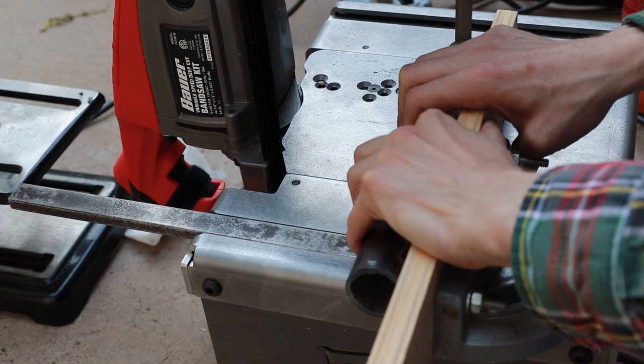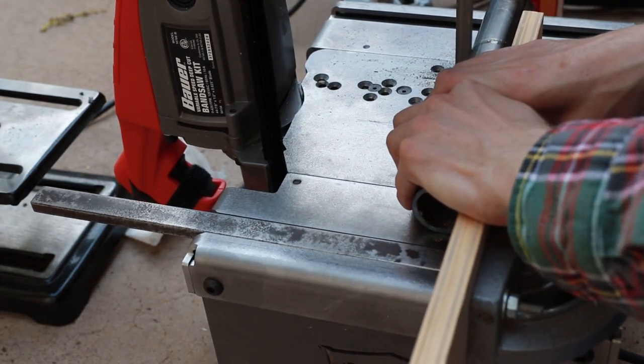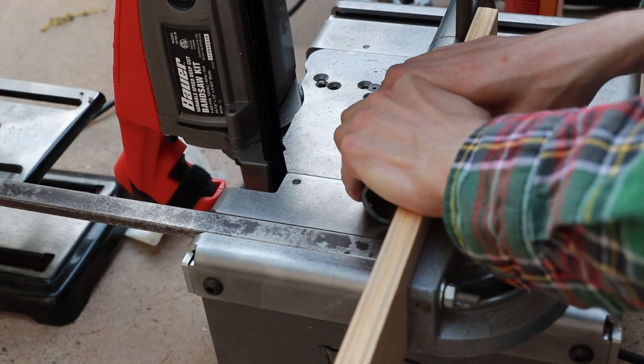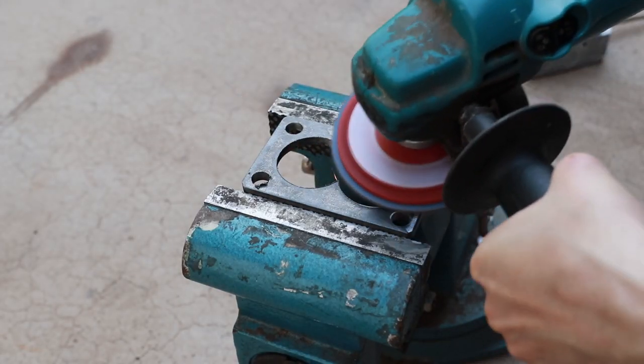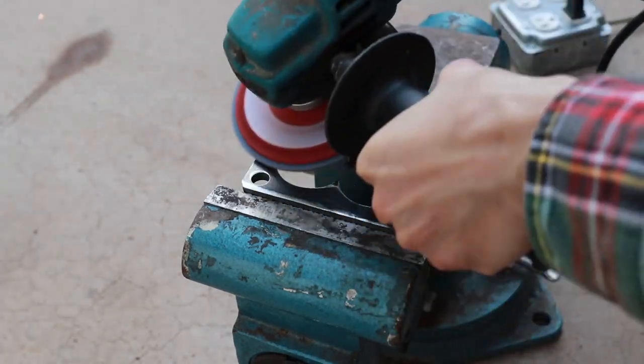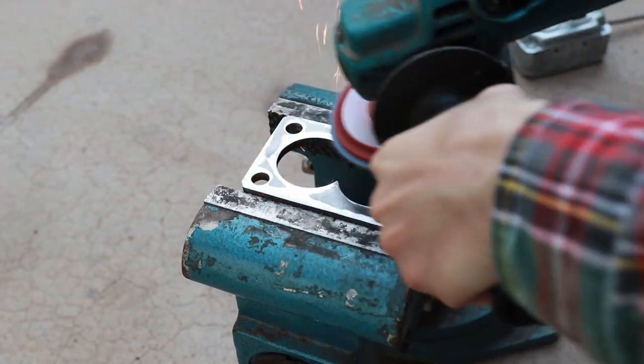So here I'm cutting out pieces of tube for the actual injector vertical riser tubes. Again, the band saw is quite useful for this type of work. And finally, I'm cleaning up the surface of all the steel parts to ensure a good quality weld once I get to the welding stage.